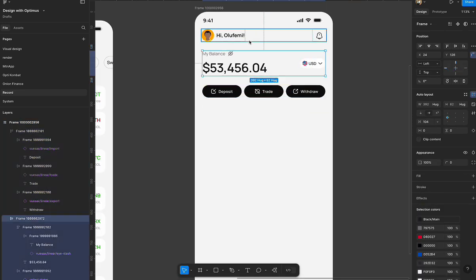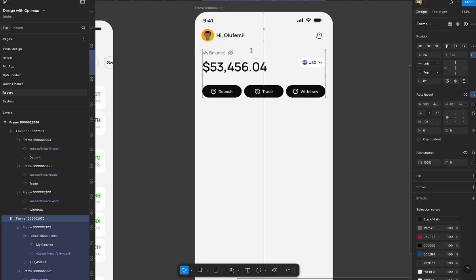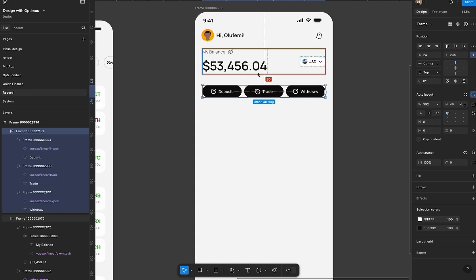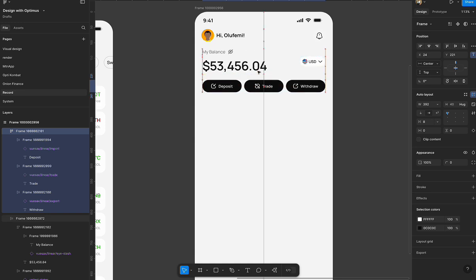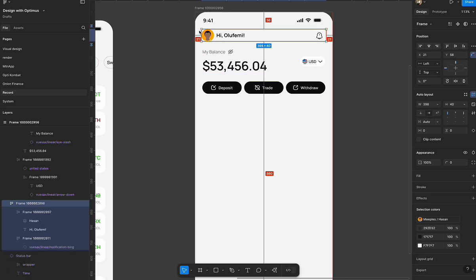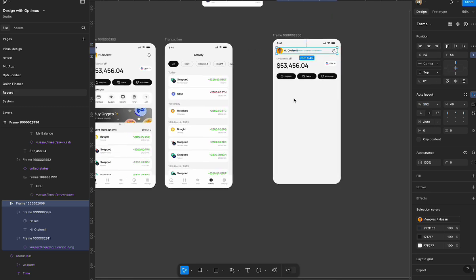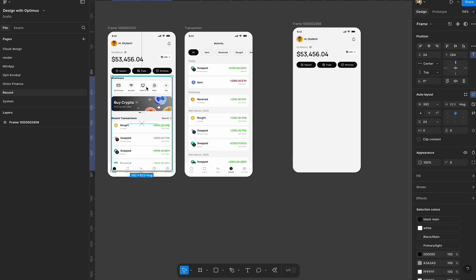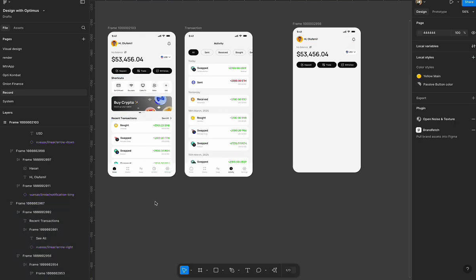So I want to keep it as multiples of 8. So I'm expecting 24 here, and I'm expecting another 24 here. So I'm using a system margin, so I'm keeping 24 as my margin to the top. So this should be 392. Right, so it's simple.